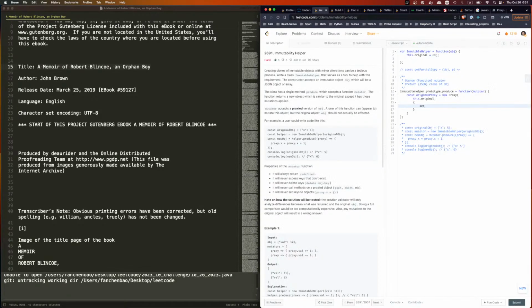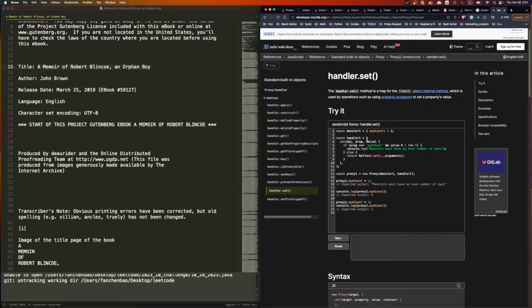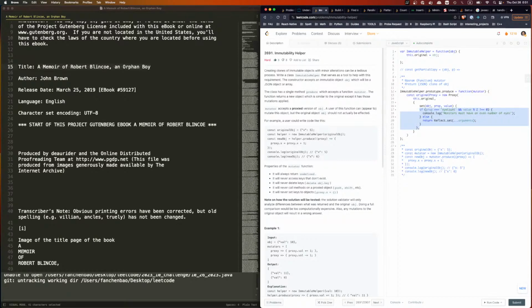So we have a set, and a set is going to be... All we want is object. Yeah, let me just copy this. So that is the set, right? I have a set function. Yeah, and then we have a get function.